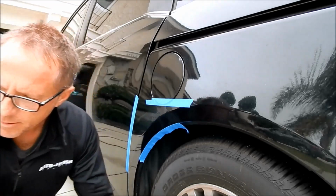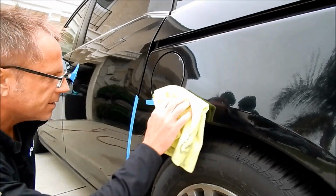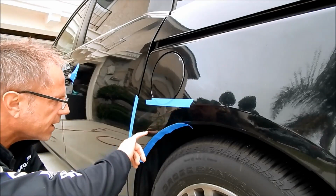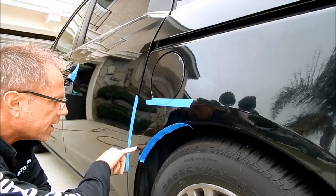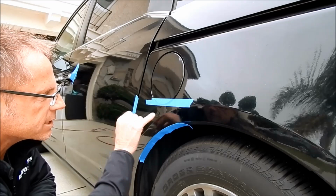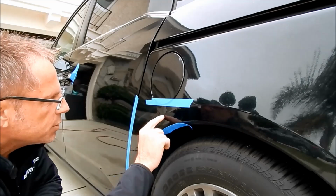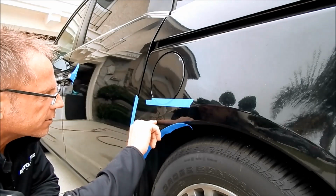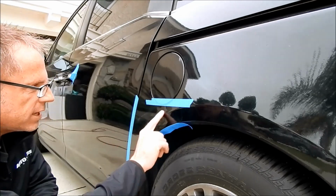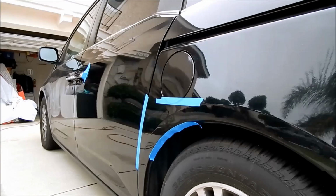Now I was using barely any pressure, and by pressure, if I had to guess, maybe 2 pounds tops. Because all I'm worried about is this character line right here. I don't want to burn through the edge. Once you ring that bell, there's no unringing that bell. There's no going backwards unless you want to get some touch-up paint. I don't want to do that. So now I have removed the scratches just on this character line, and then the rest of these scratches remain. So I'm going to get some really thin tape and apply it and then move forward.